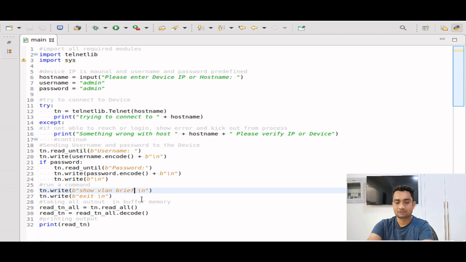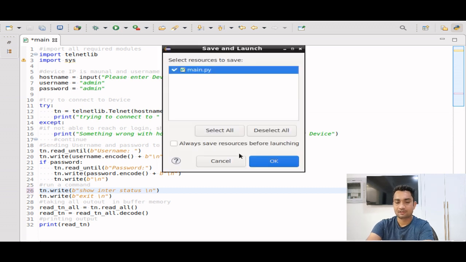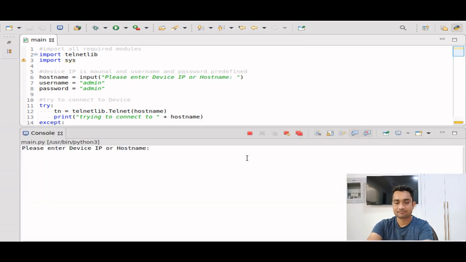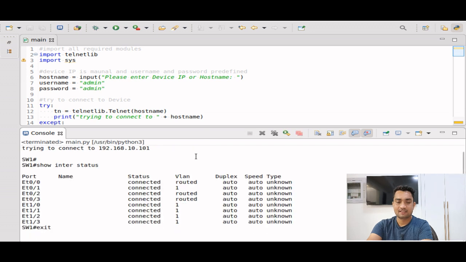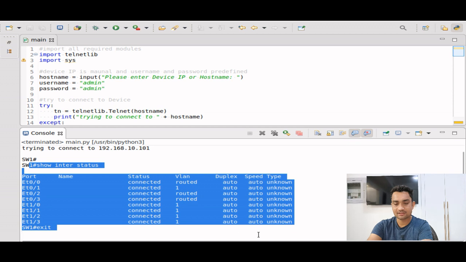I want it to print show interface status, and I will run the same command. The IP I'm giving is 192.168.10.101, and you can see it printed the show interface status command output from there.